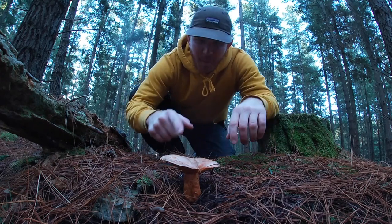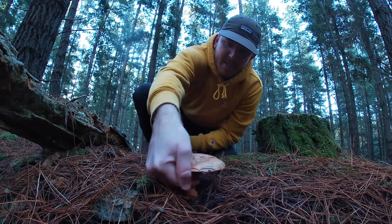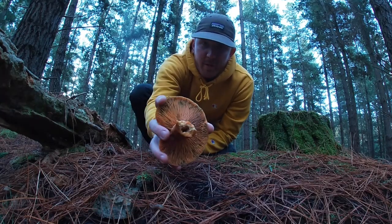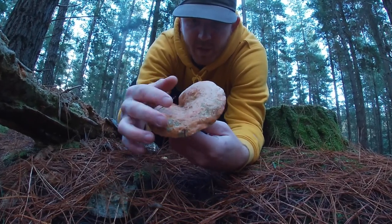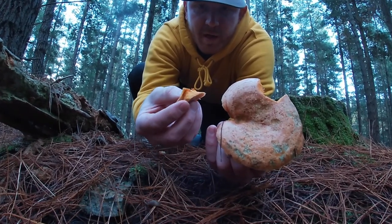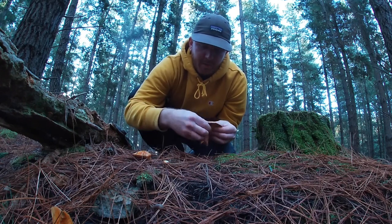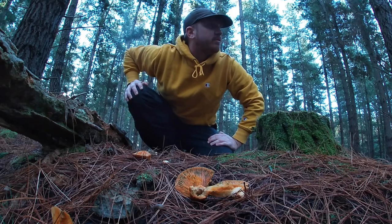And this is one that we're looking for — the milk cap mushroom. These guys only grow in these pine plantations and there's a few telltale signs that you can look for. One is the bright orange bottom. Two would be a hollow stem, and three, if it's got these sort of greeny-blue bruising on it — that's just where if you break the mushroom and hold on to it and it turns a greeny-blue within about an hour — then that's the right mushroom. You can see there, it's just greeny-blue. That's the right one, but I like ones a little bit fresher than that, so we're going to leave that one there and go and have a hunt.